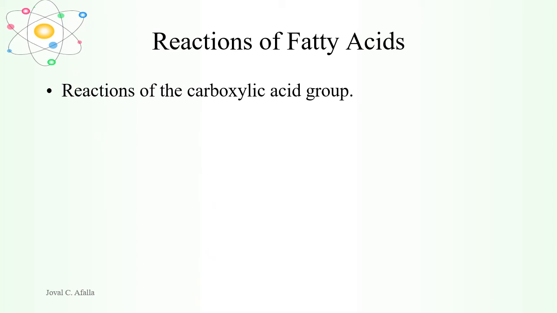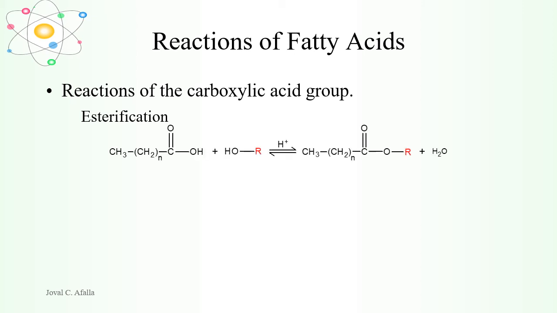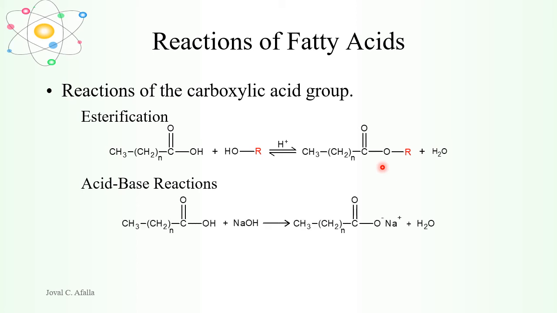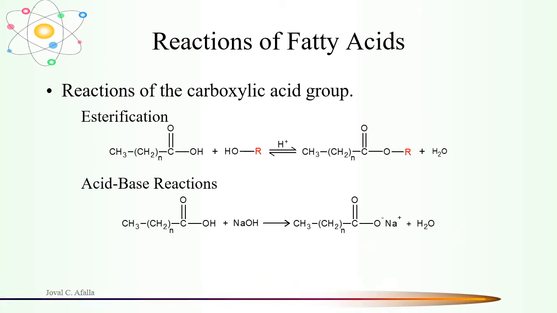So let's look at the reactions of fatty acids. You've learned this already from your organic chemistry, so this is just a review. Carboxylic acid groups can undergo esterification. So you have carboxylic acid plus alcohol, and then you form the ester. It can also undergo acid-base reactions. So carboxylic acid plus the base, you form the carboxylate and water.